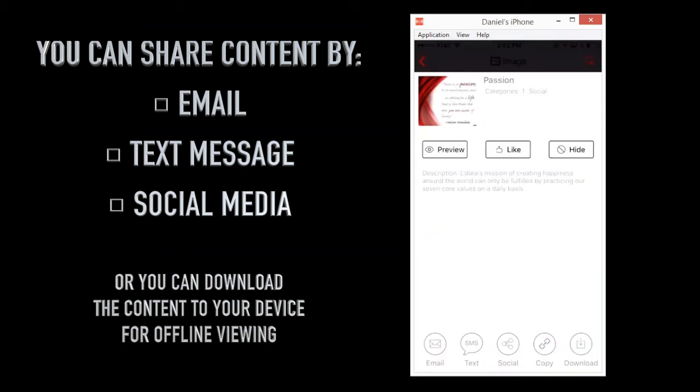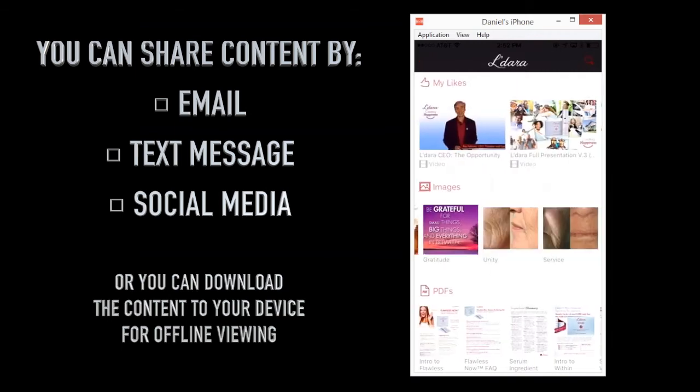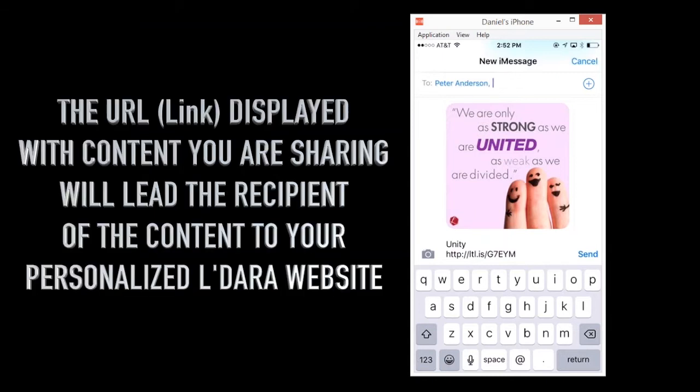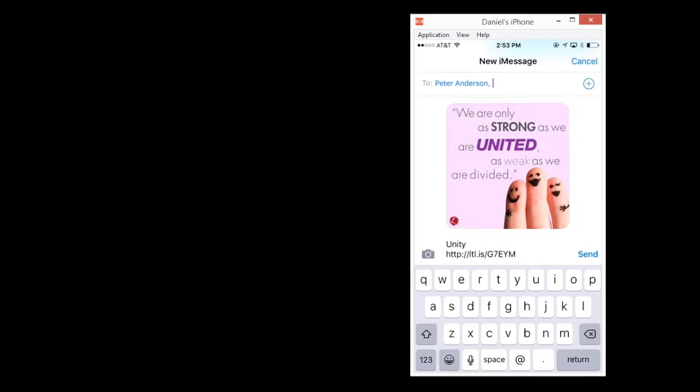If I want a text message, I can do that as well. Let's grab a different image for fun, and we can send that off. The great thing about this is that you can see this URL, this little link down at the bottom, and when we share it, that link will take our prospect directly back to our replicated website, your personal replicated website. That information is implemented at the beginning when we put in the username and password. So we get all that information and we're good to go. You can send that off, and again, you can edit the content here as well if you want to.